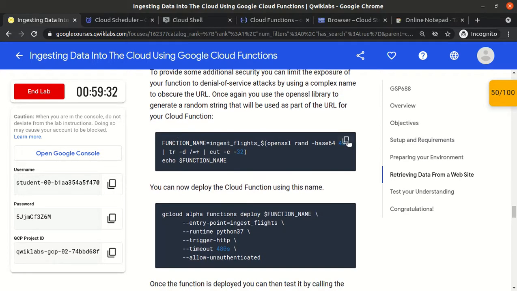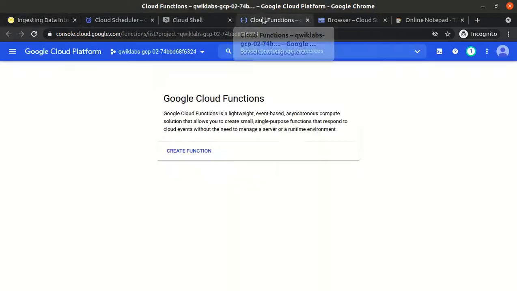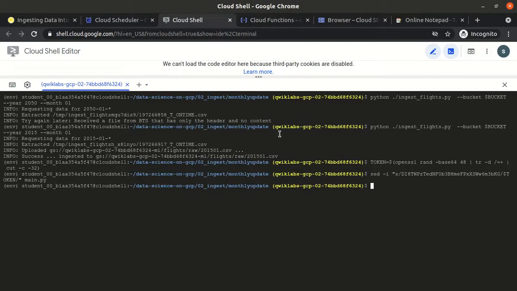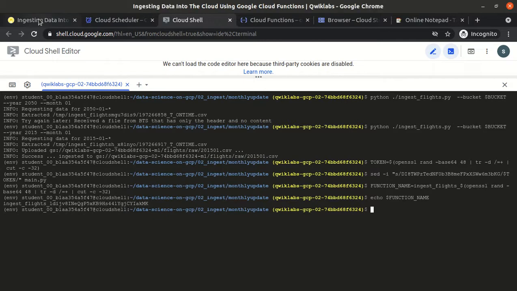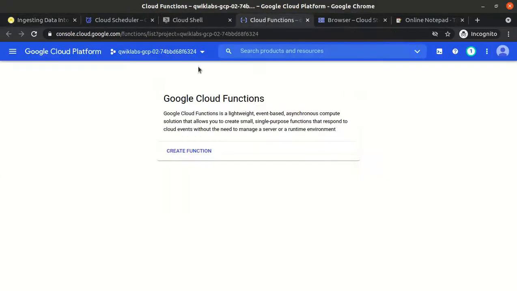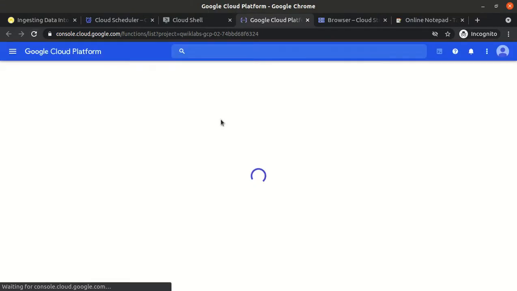Now they are creating a cloud function, just giving the function name, not actually creating it. The function name is ingest flights underscore the token name. So the function name is getting created, but the actual function has not been created. If I refresh, we could see there is no function.